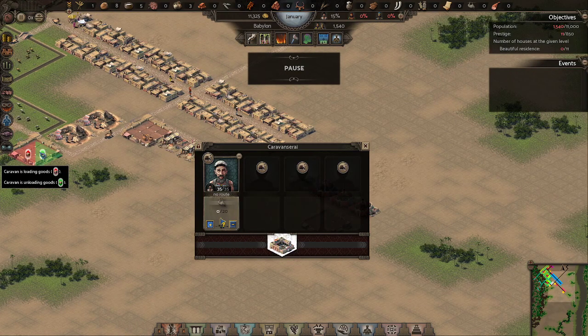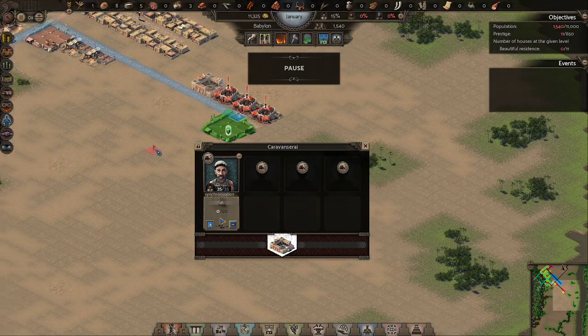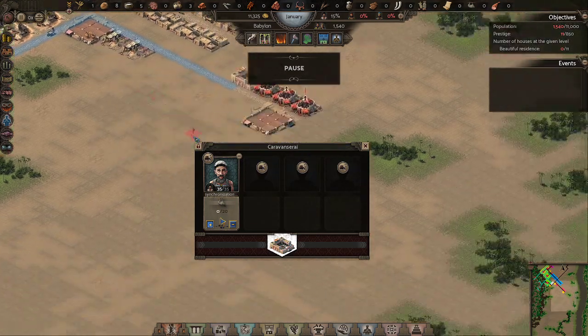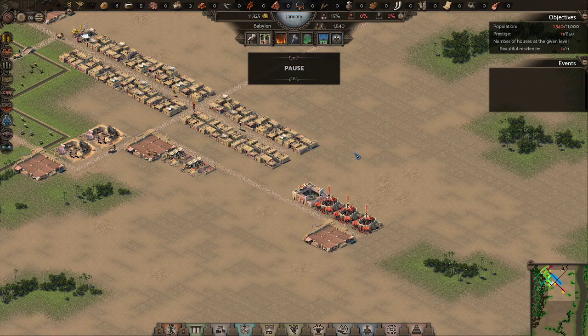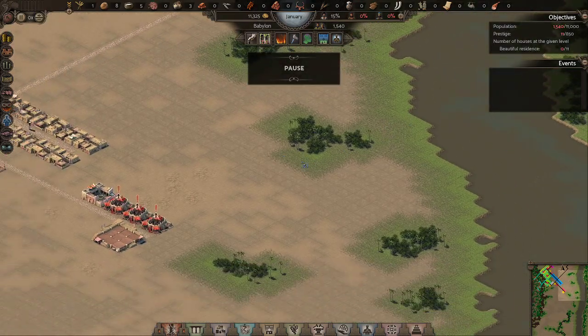Bring sheep. Loading. Unloading. Okay, put it badly. It's always the other way around. Okay, we'll have some sheep here, and the rest is just meat, lots of meat. So I need townsfolk. For that I need fish and dates.